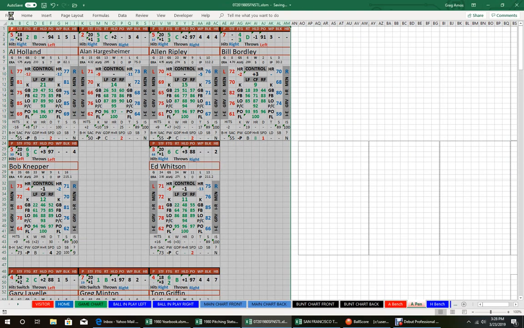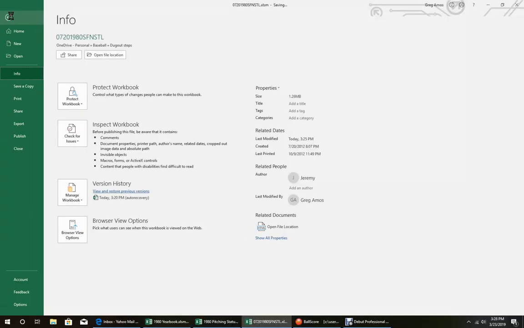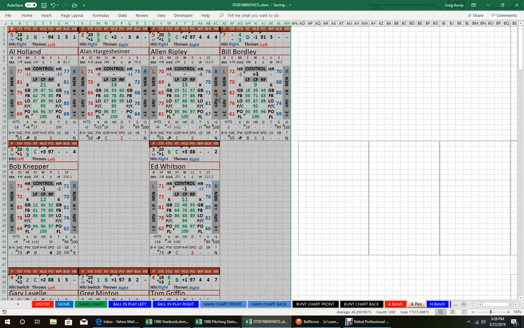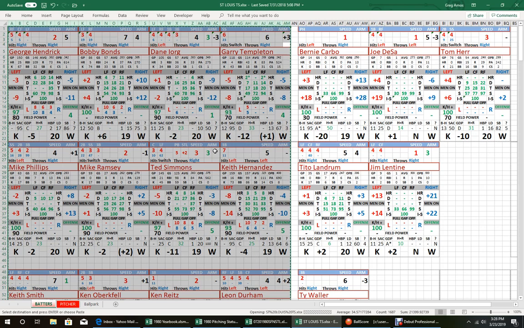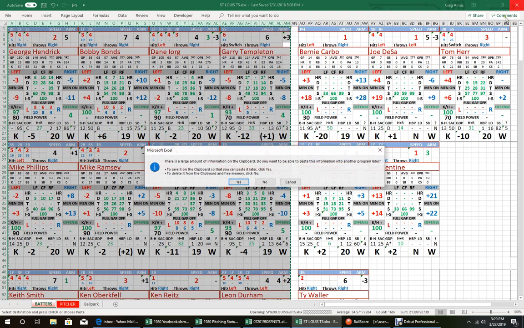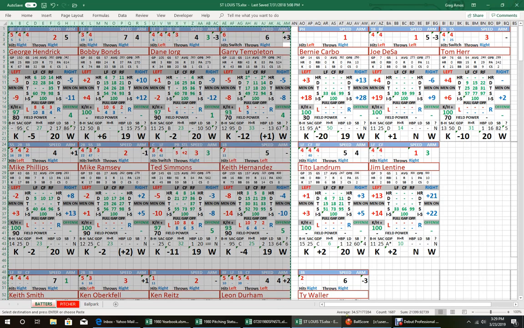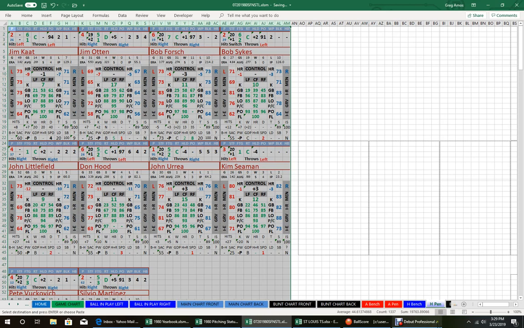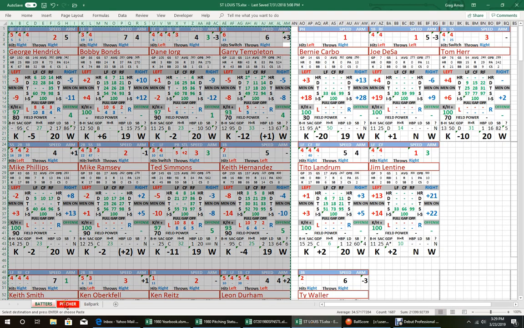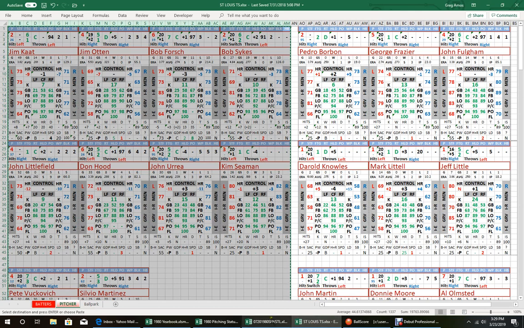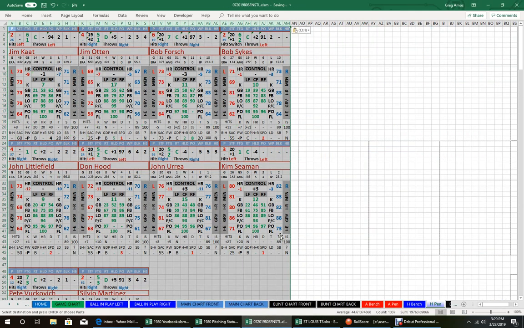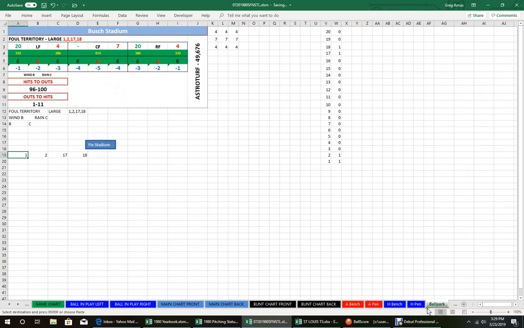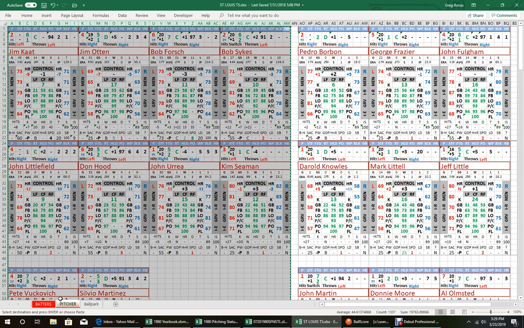Then we're going to pick up St. Louis and do the exact same thing. I've already done this, so I'm going to forgo that. But let's not forgo it, do it because we've got the ballpark. So let's redo this again for video purposes. Control V, them in there. The next page over is the home team pen. Go to the pitchers tab, Control C, back to the game, Control V, and back to pick the ballpark. We're going to go to St. Louis and pick the ballpark.